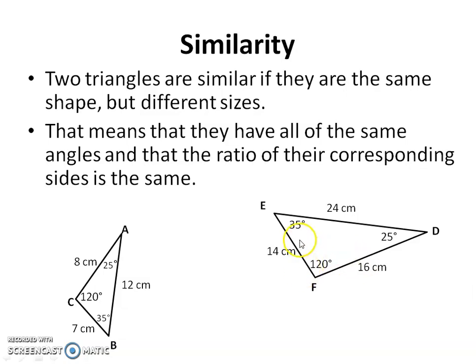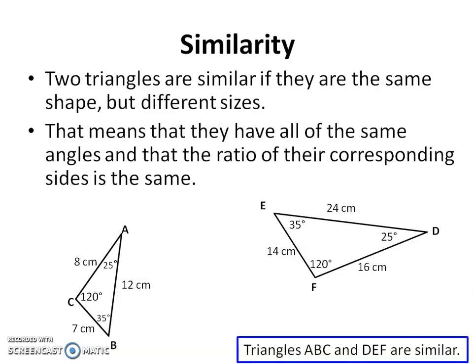Another way to look at that, if you didn't know the angles, I said, for instance, when I looked at the 14, I said look between these two given angles, between the 35 and the 120. That's the relative position. But another way I could have looked at that was that the 7 centimeters is the shortest of the three sides in triangle ABC, and 14 is the shortest of the three sides in DEF. So corresponding means that they're in the same relative position. It also means that they're the same relative size. So these two are similar. They fit those two criteria.